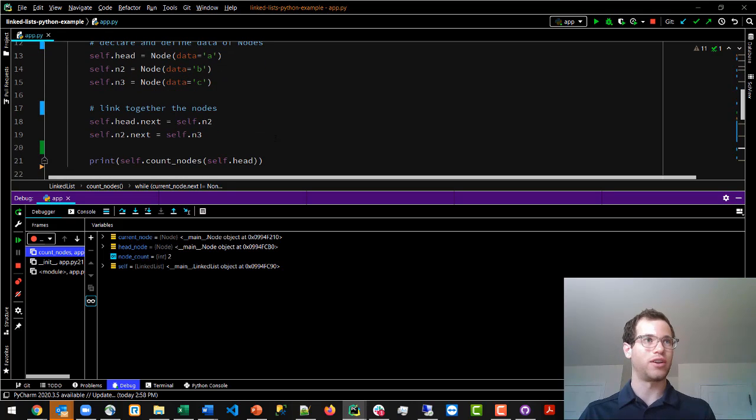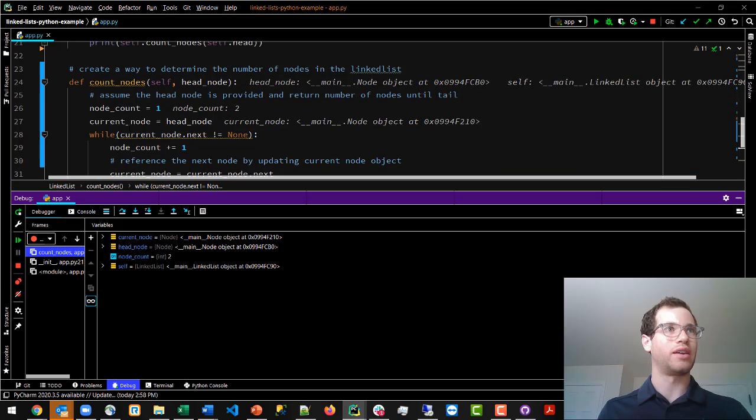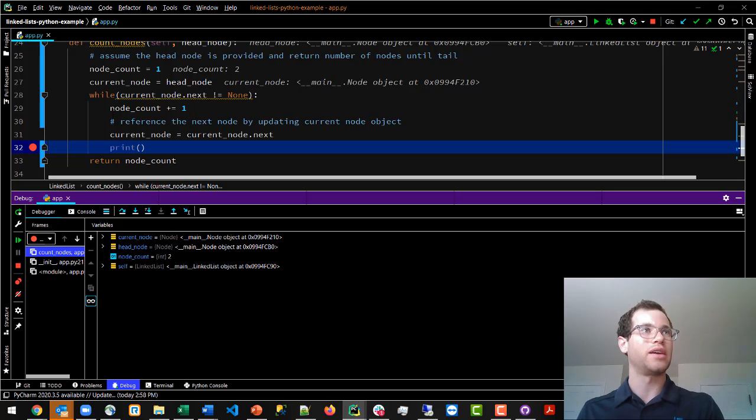So we've instantiated our linked list of head, n2, n3, and now we're iterating through this list. Our current node was the head node. The head node did not have none as its next property, so we increment the count, and then we reference the next node.